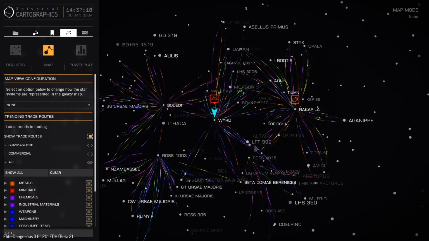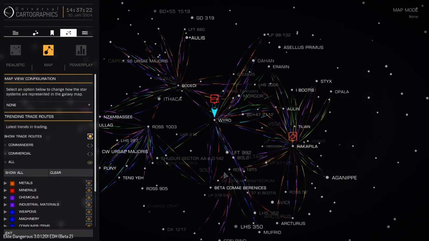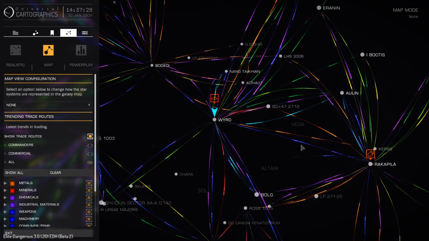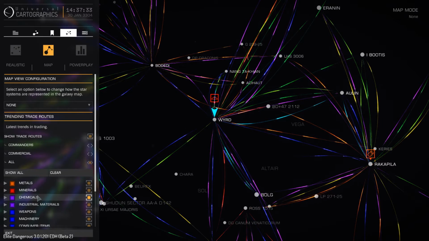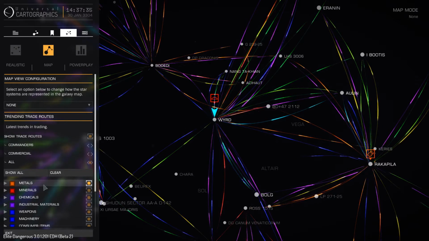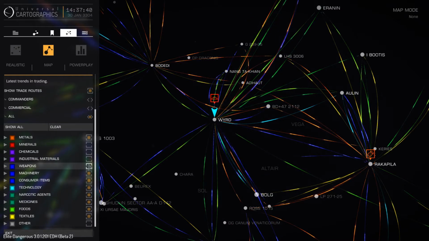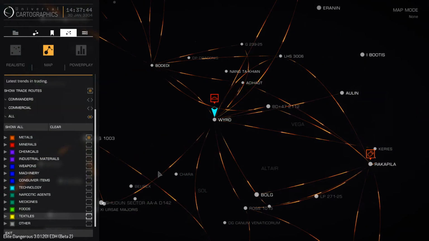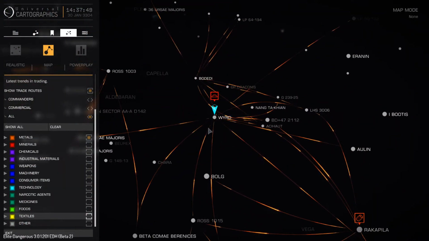So what we're seeing here is very pretty. It would make a great screensaver. It's not exactly readable to me, but best I can understand, each one of these lines indicates a trade route for a particular type of commodity. You can see that there's filters down here for them. So if I turn off all of them except metals, for example, that might make it a little clearer. Okay, so now we can see trade routes for metals.